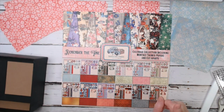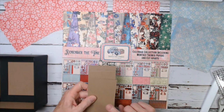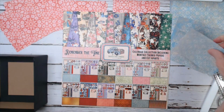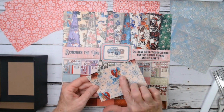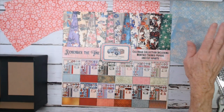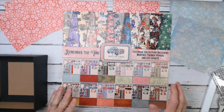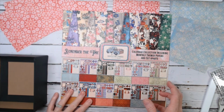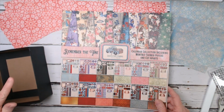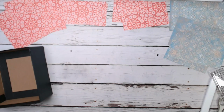And I did need one extra to wrap my inside pieces. So I took one sheet of January because I like this print. So that's the one that had the girl and the snowflakes. So that's going to be wrapping. Now one sheet's not quite enough, so you have to piece one of them, and I'll show you how to do that. So we don't want to cut into more paper than we absolutely have to, because we want it for the cards, and we want to be able to use it on other projects. So that's how I decided what I wanted to use.